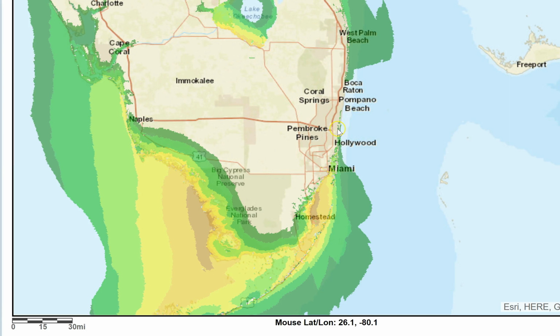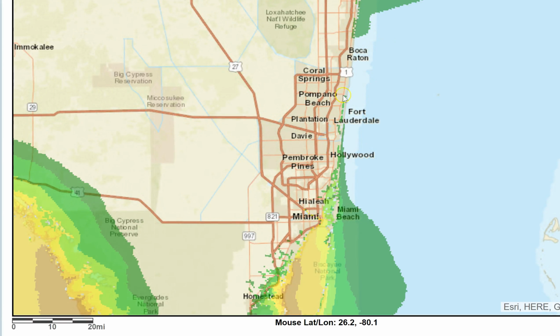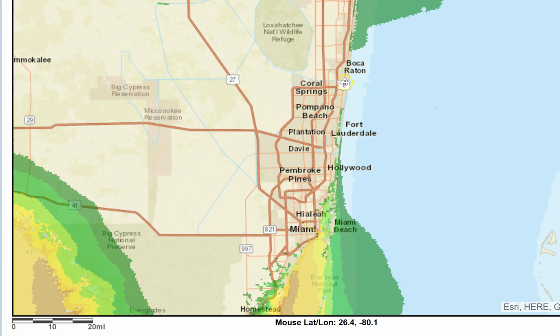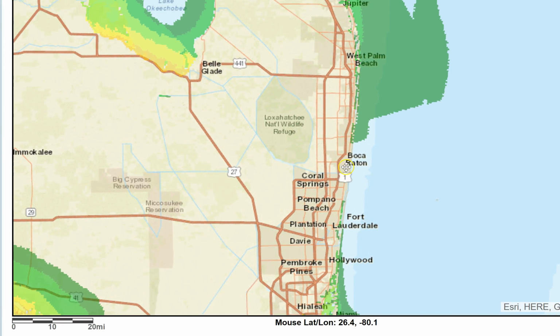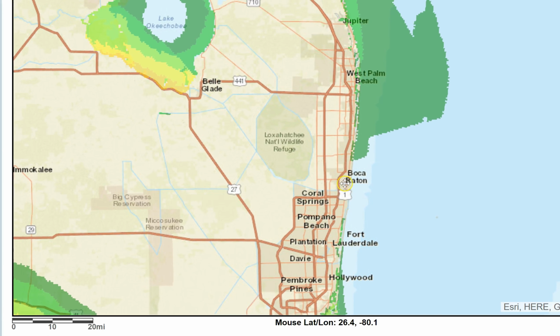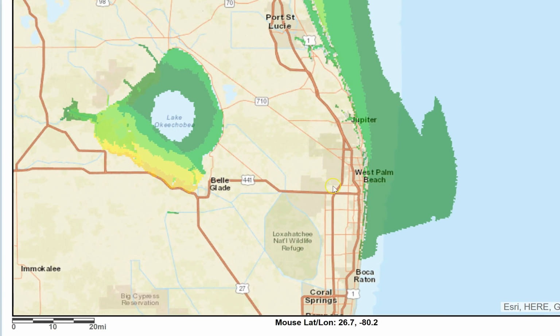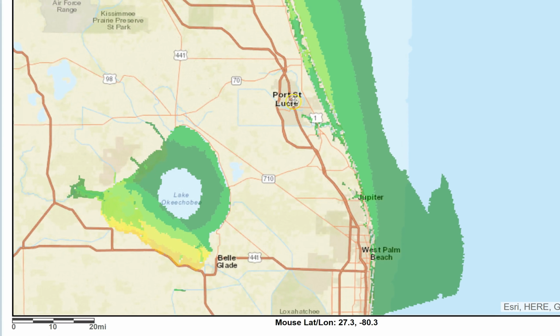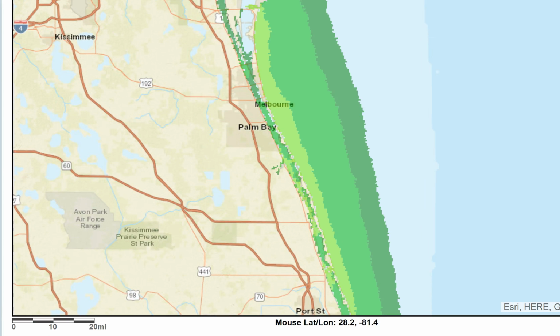Head north to Hollywood or perhaps northern Miami or Boca Raton, and we're really not looking at very much of a storm surge. So great news for that affluent area, where a lot of very expensive boats and yachts reside, that the storm surge shouldn't be too bad. As you ride up the east coast of Florida, we're looking at the storm surge possibilities start to increase gradually. So by the time you get to Melbourne, you're looking at the possibility for a 1 to 3 foot storm surge.